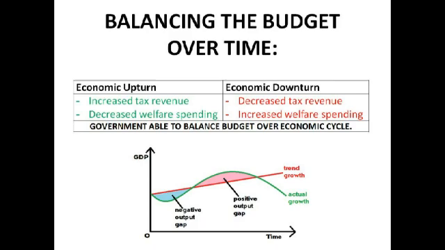In a period of economic upturn — such as within a positive output gap — you'll have increased tax revenue, more people working, and decreased welfare spending, giving a budget surplus. In economic downturn — a negative output gap — you have less output, higher unemployment, less income tax being paid, and more spending on benefits, resulting in a budget deficit. Note that being in a positive output gap doesn't necessarily mean you'll have a budget surplus, because the government may still choose to increase spending in areas like healthcare.